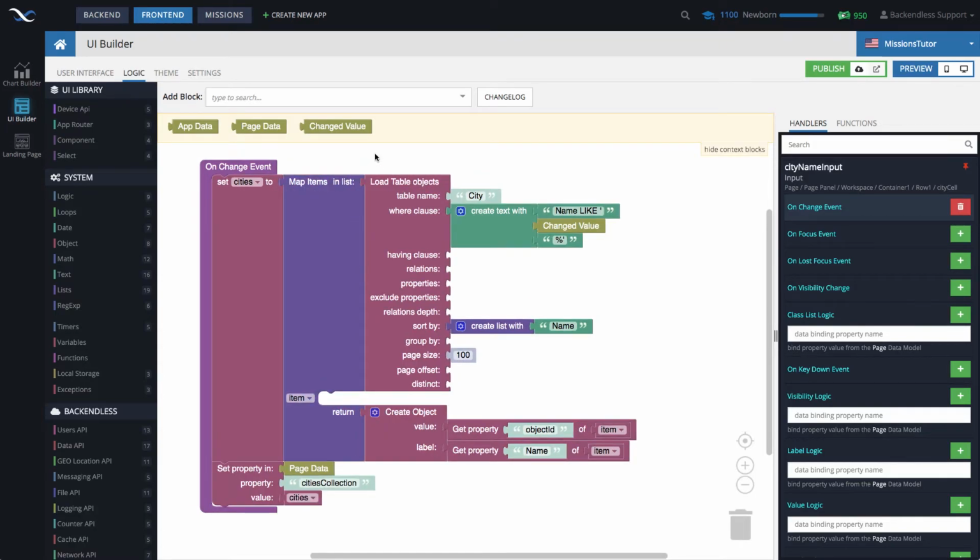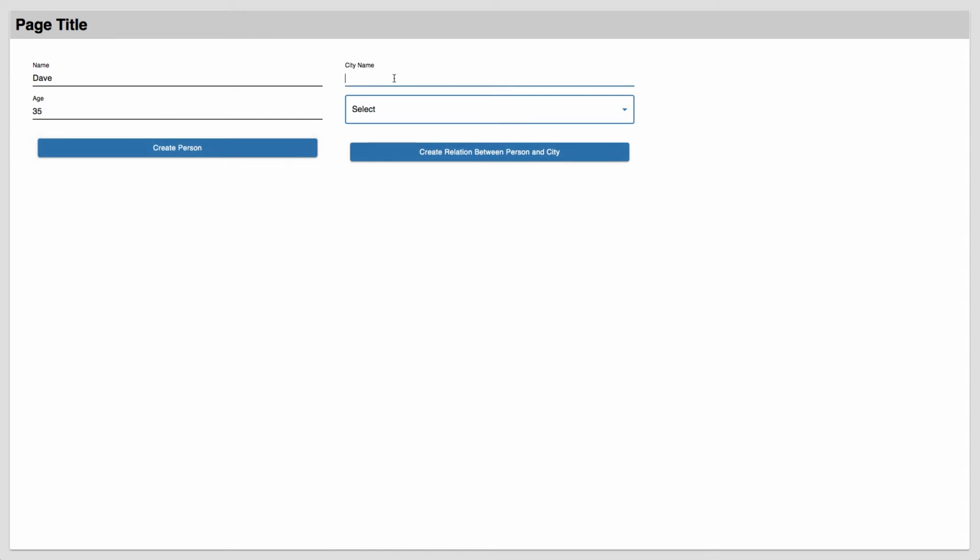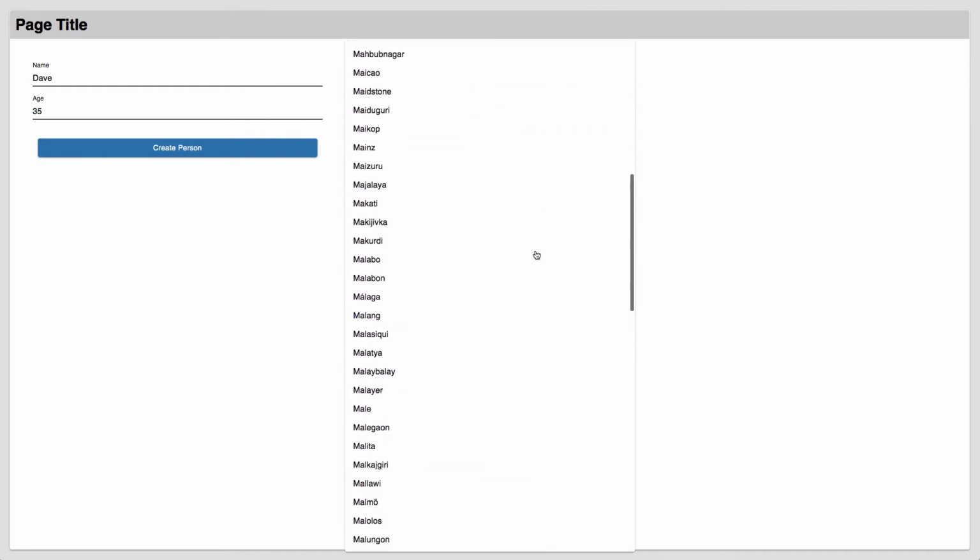And what that something else is, is quite important for the user experience. Without it, the user experience is going to be exactly as I will show you now. So you will see exactly what is not working well. So let's create a new person. That is going to be Dave, age 35, create person. And let's start typing in cities. So let's say M. So that's going to fetch all the cities that start with M. But as you can see, the select component looks like nothing has changed. Yet, if you click on it, there you go. Here are all the cities starting with M.